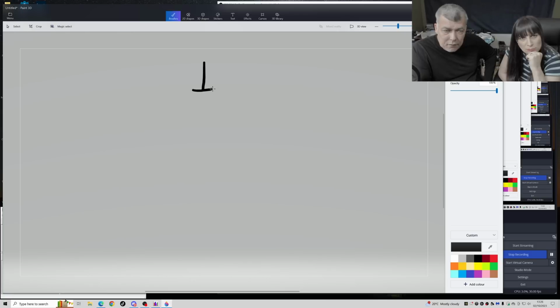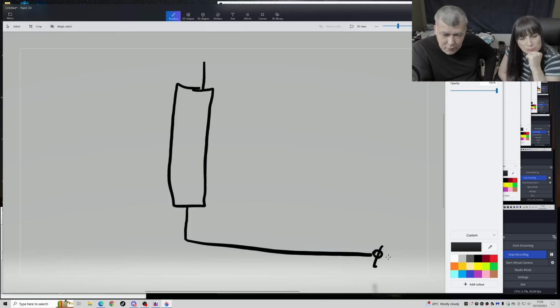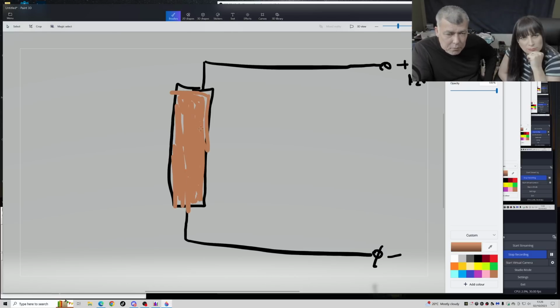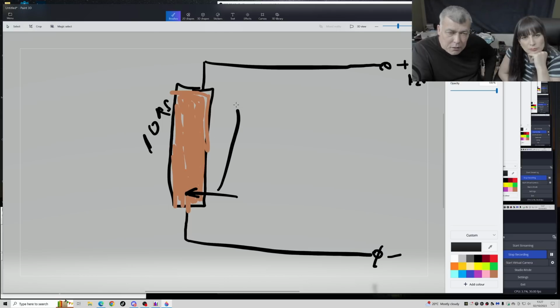So you have a resistor which is connected between minus and plus, let's say 12 volts. This is carbon, and you have a metal which is touching this from up to down, and obviously it's changing the resistance. This resistor has like 10 kilo ohms, right? Let's say 10 kilo ohms. If my arrow is here, I will probably have 9 kilo ohms from here to here, and from here to here I will have like 1 kilo ohm, right?